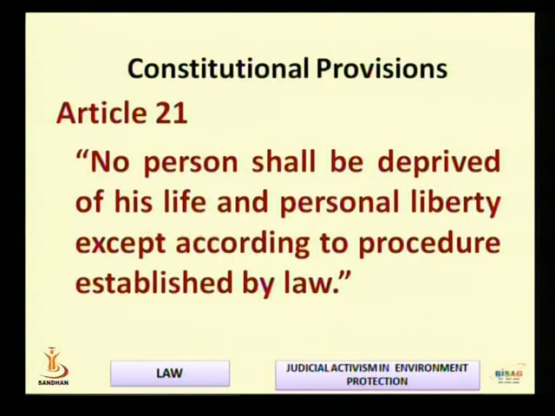Now, let us discuss the original provision of Article 21. This Article 21 provides that no person shall be deprived of his life and personal liberty except according to procedure established by law. Without due procedure established by law, no one can be deprived of his life and personal liberty. Dear friend, this concept was elaborated and expanded by the Supreme Court in various cases.